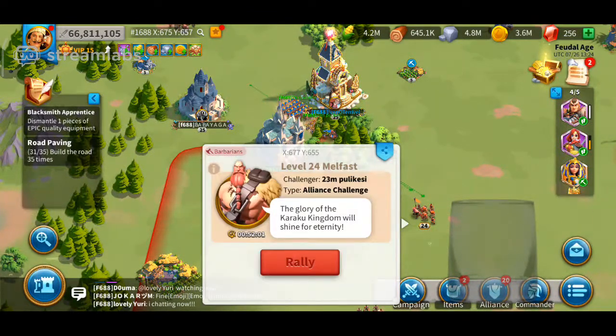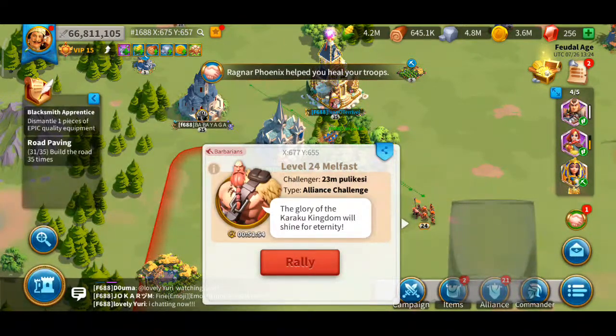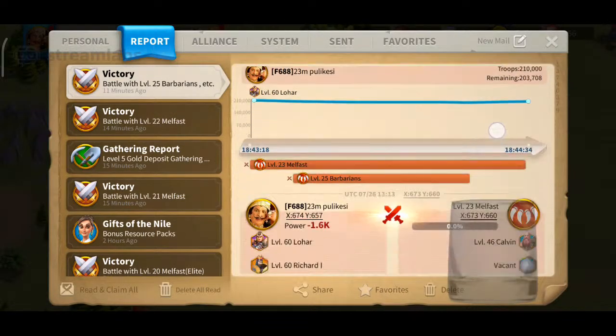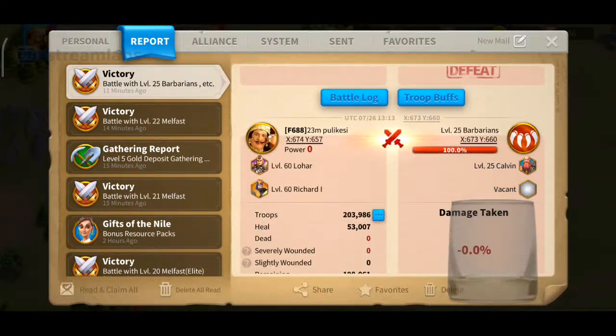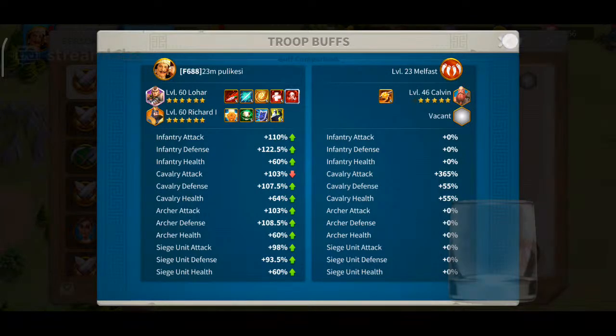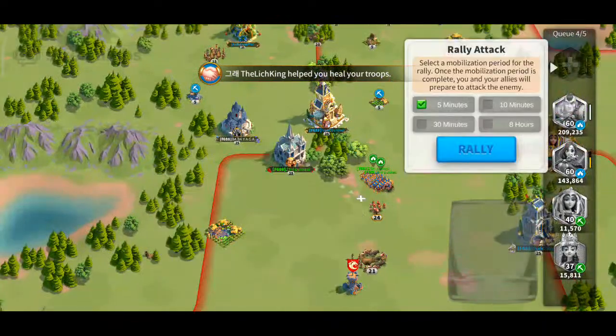This is 24 into 2 is 48, so it's still in the 46 to 50 range. It hasn't changed the buffs on it yet. Let's see what we have here. It's level 23. Yeah, 23 has cavalry in it, so I can kill it with my Lohar. Yeah, my Lohar has infantry with Richard in it.